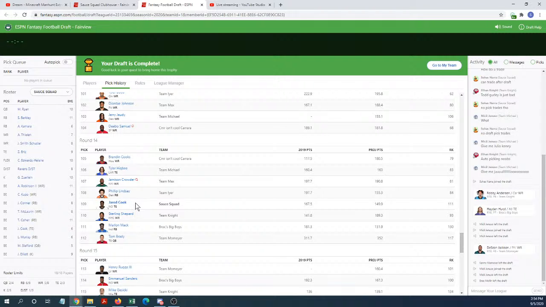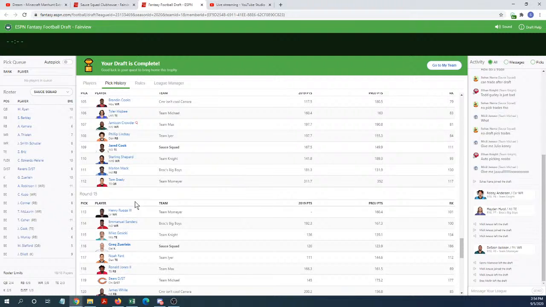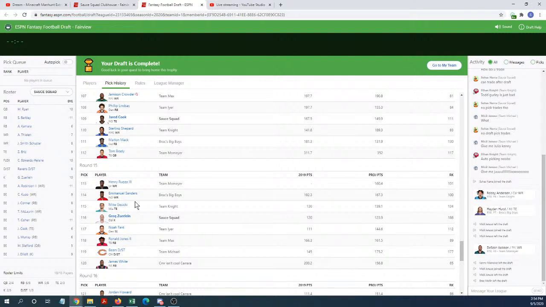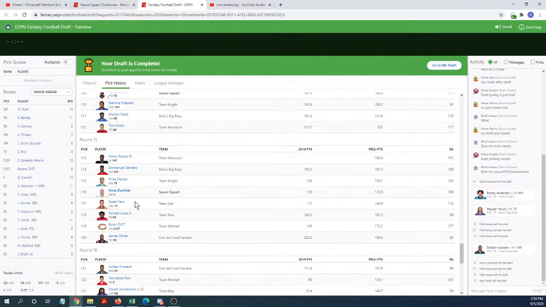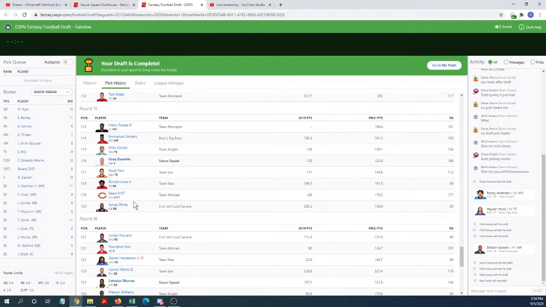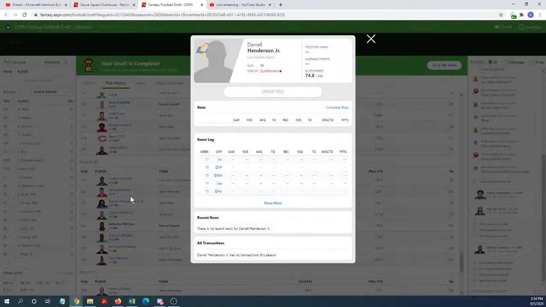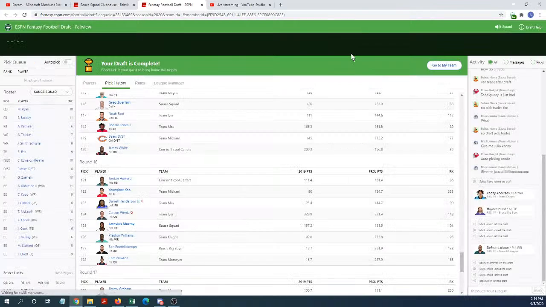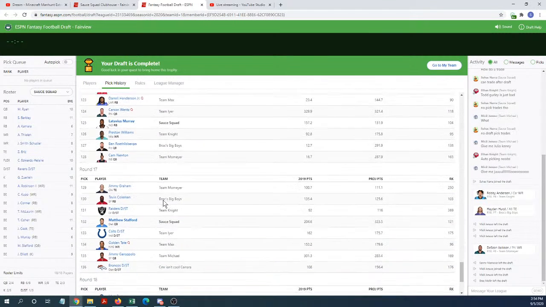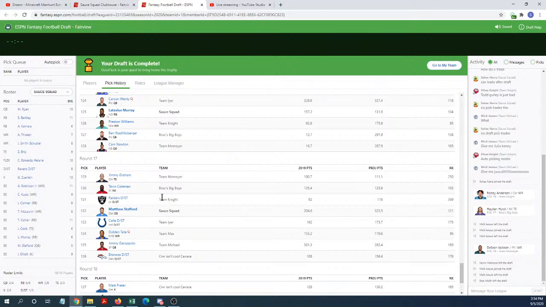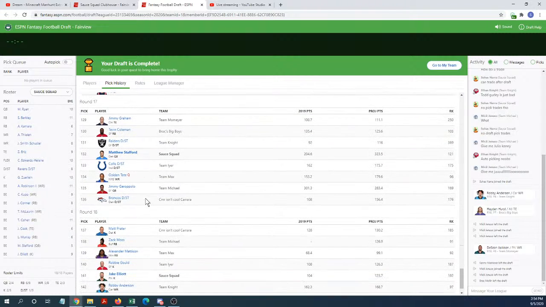I really like Jared Cook as a backup tight end, mainly because he's a feature tight end in New Orleans, and he's in a committee tight end situation like Zach Ertz. Marlon Mack, cool. Tom Brady, cool. The first 2 rounds were insane, and then it kind of mellowed out.